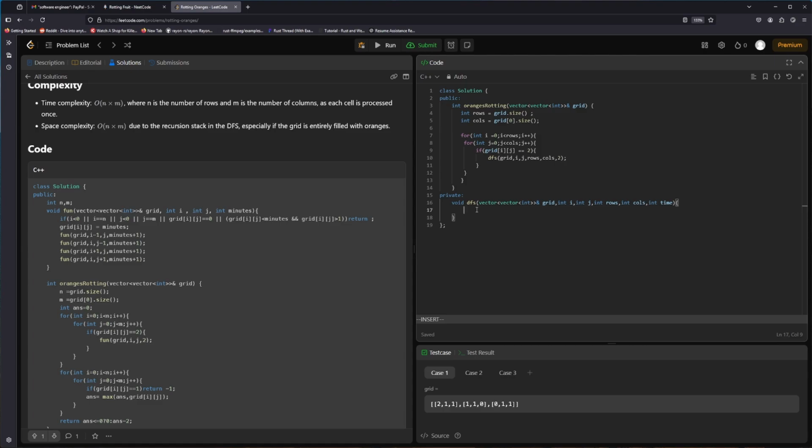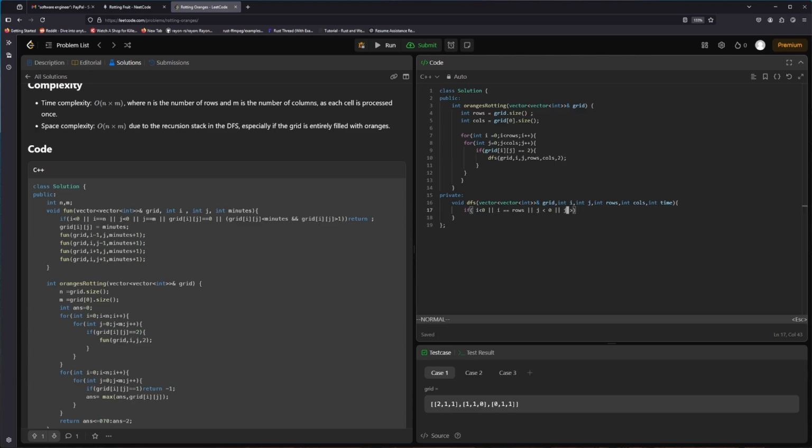Just kidding. So if i less than 0 or i greater than or equal to rows, or j less than 0 or j greater than or equal to cols, is it greater than or equal to? Oh, equal to means end, right?